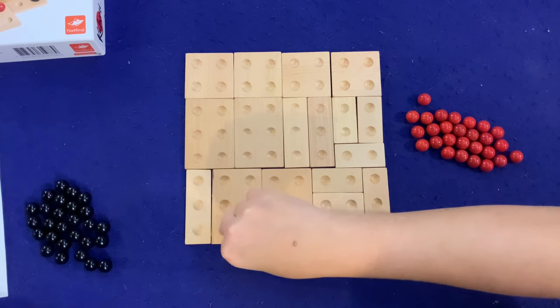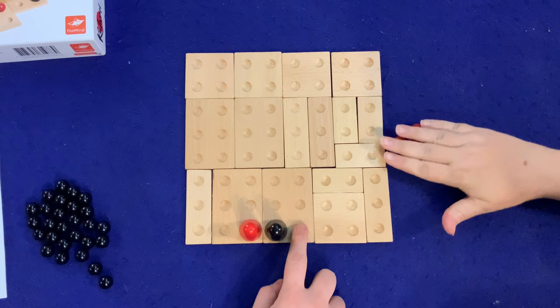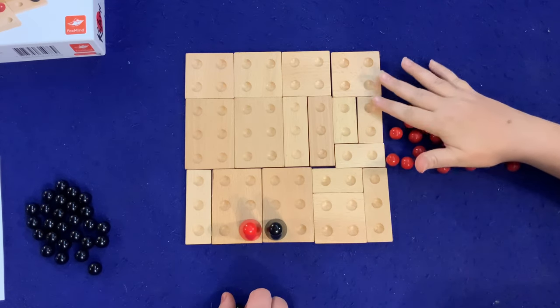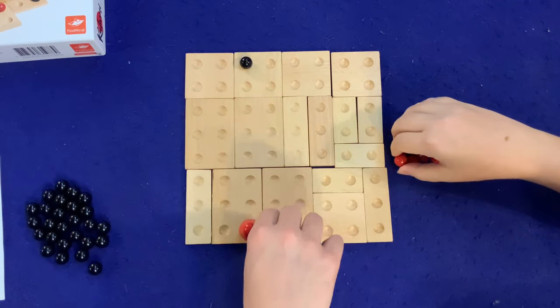Well, let's just see what happens. All right. So I can go right here. I cannot. I would like to go there, but I cannot go there. So I will go. Because you already played there this round? Your meeple thing is there? Sure. I don't know what I'm doing. Let's just go up here.